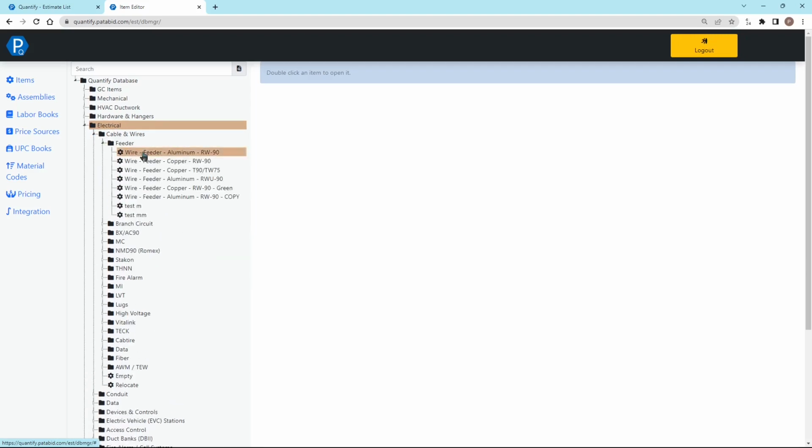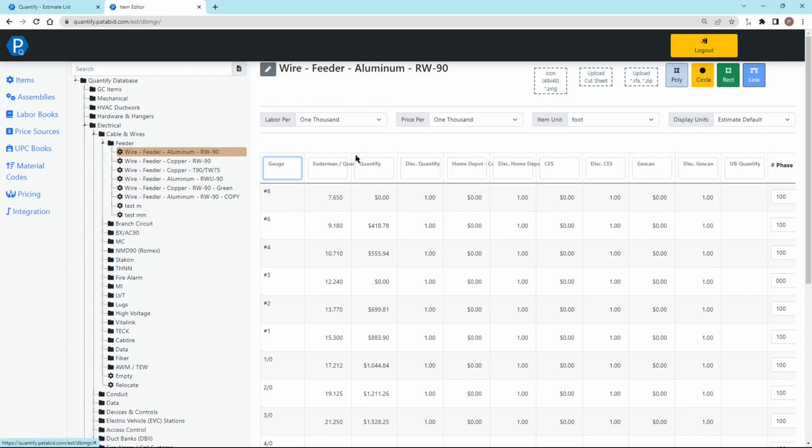So if I go in and open up one of these items in here, you can see all the line items, variables, everything that's in here, but you can't edit it because this is an item that's part of the global database, which means everyone has access to it. Now, if you want to make any changes to something in here, if you want to customize anything, you can right-click on the item or assembly, it works in both cases, and click Copy Item.